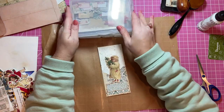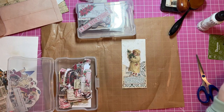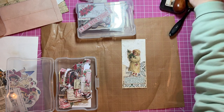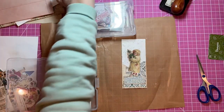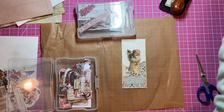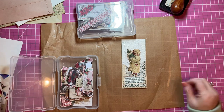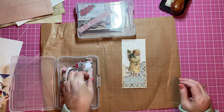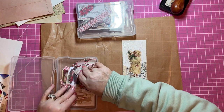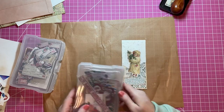Here we go. All right, I want to see if we can put maybe something at the top to go with this. Move that. Let's get some of this. It's getting crazy over here. Bits of everything. Okay. Could have maybe like a season's greetings up here. Oh, I know. I was going to put stamps up there, and I believe there are Christmas stamps in here. And one of these has the Christmas stamps. That would be super cute. Let's see if I have them.